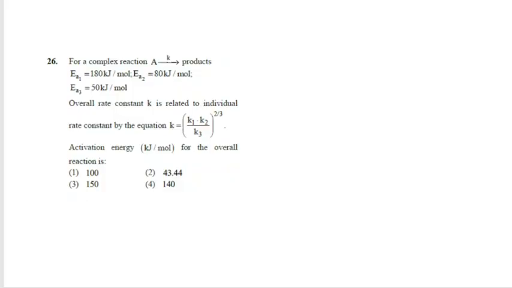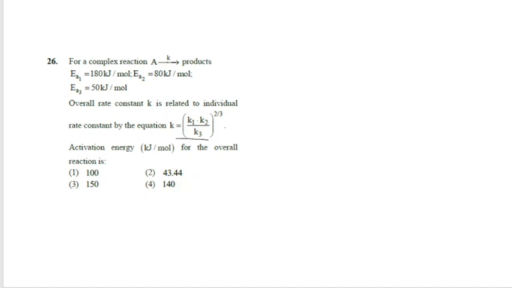The first question is based on Arrhenius equation. They have given a complex reaction here. EA1, EA2 and EA3 they have given, and they are asking us to calculate the activation energy for the overall reaction. As it is a complex reaction, total of 3 steps. In 3 steps the reaction took place, and they have given the relation also, right? So let us see how to solve this one.